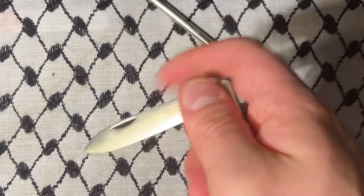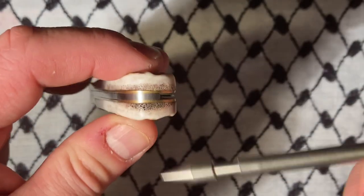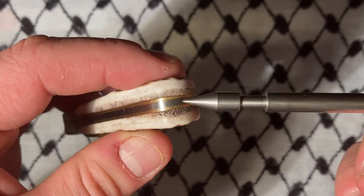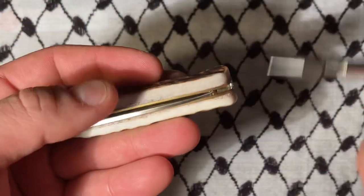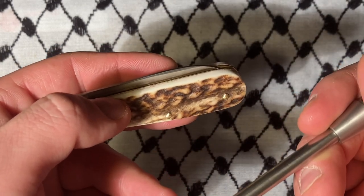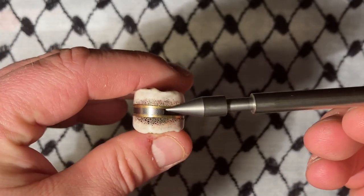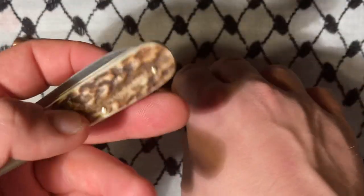Stag is great. What I really like about this stag — this may seem weird — but this is super dope right here. The center of stag antlers is called pith, and it looks just like this. It's like a Whopper — if you're in America, Whoppers are something you can get at the store. They have malt and chocolate on the outside, and sometimes the inside looks like this, usually a little bit denser and not as big. Very cool.